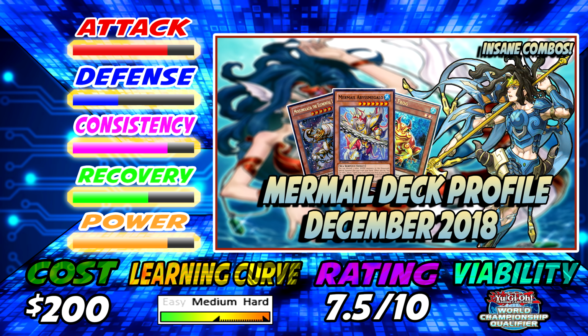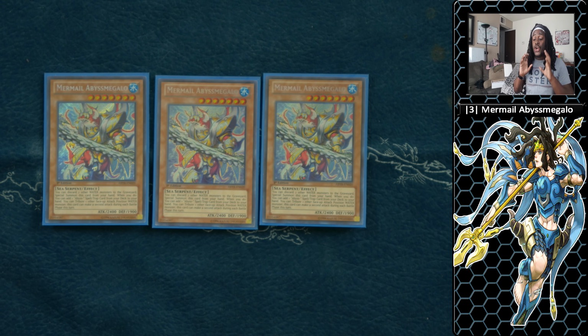Starting off, we run 3 copies of Mermail Abyss Megalo. Now, this is a lightest Sekka build, so I run no target for Mermail Abyss Megalo to search into. You guys could run the Abyss Sphere, or you should run the Abyss Sphere if you're running the Gunplar loop, but that's actually why this card isn't in the build.